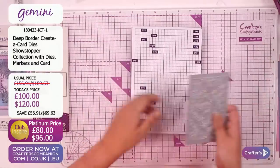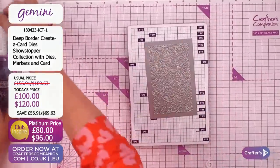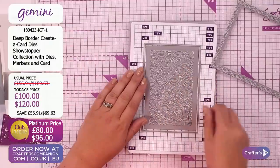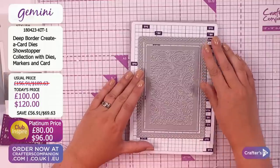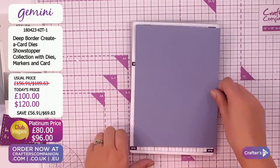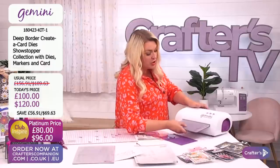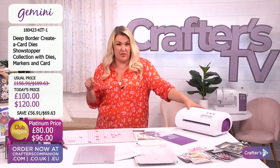So what I want is, I'm going to go with the stylish swirls, right? But I want the swirls, and I want these two dies with it, right? So we get all three. So we're going to go one, two, and then the third one right around the outside, right? So I think I'll do that in the lilac. This is using that lovely linen effect cardstock. Yes. So this, I just wanted to show you, it's not the exact same colours, but you can use either the linen effect or you can use the pearl. Both of them look really, really effective with this, right?